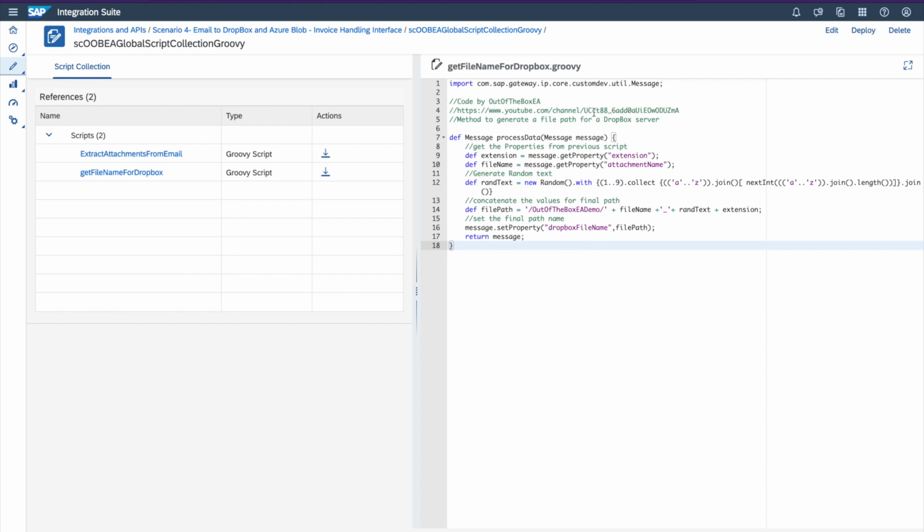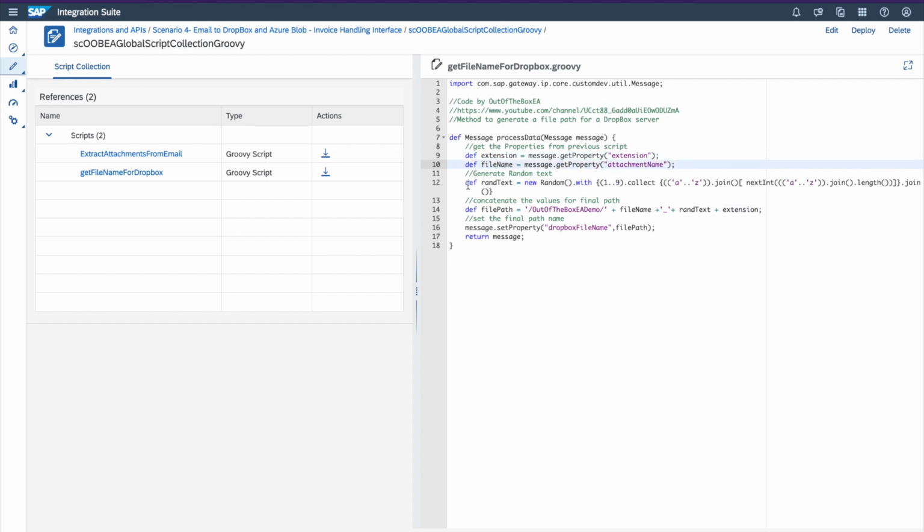Similar to the previous script, we have some imports, the standard imports from SAP, then we have the process data method, same return and same input message. Here you see I'm getting the extension and attachment name by using the get method. It is a get property, and I'm storing them in the variables called extension and file name.